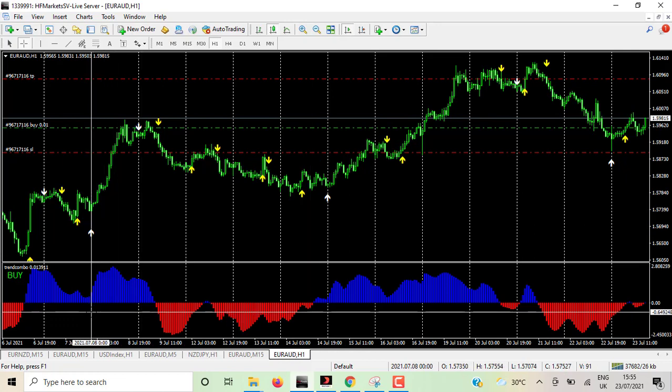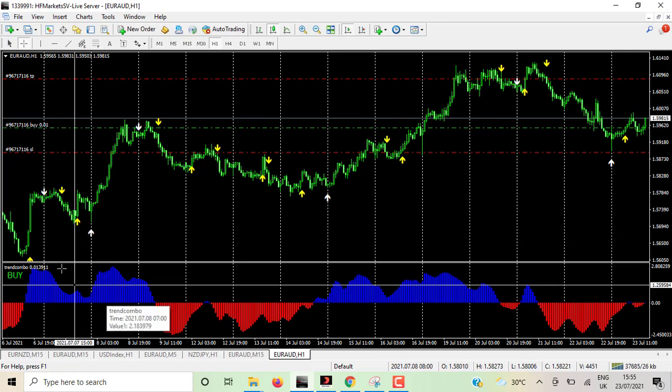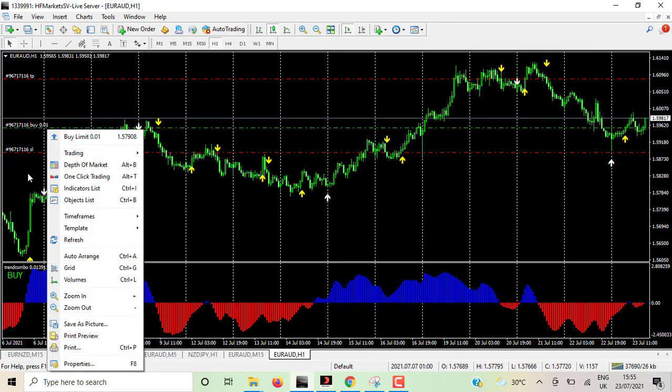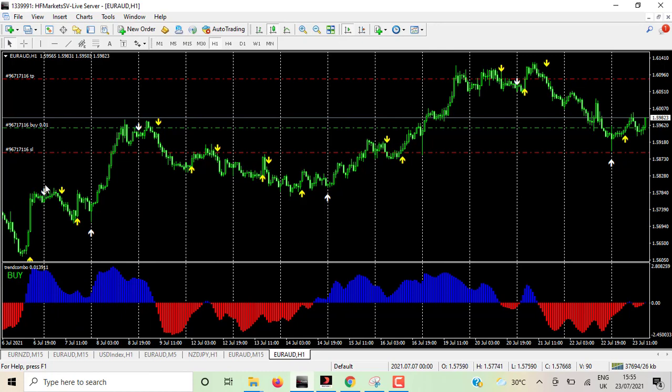Here we are good to go. Here we are good to go. Here we are not good to go. Here it is giving us a sell, but this is still blue, so we cannot take this trade at this time. So the signal around there is invalid.